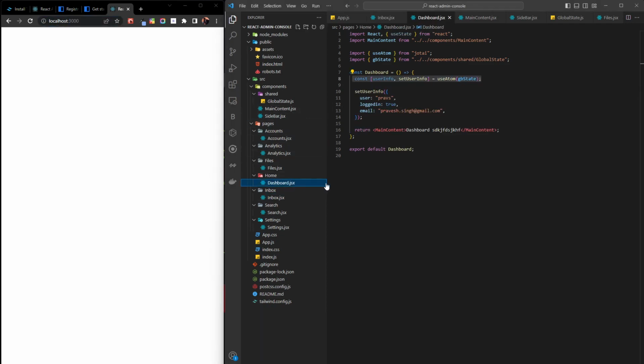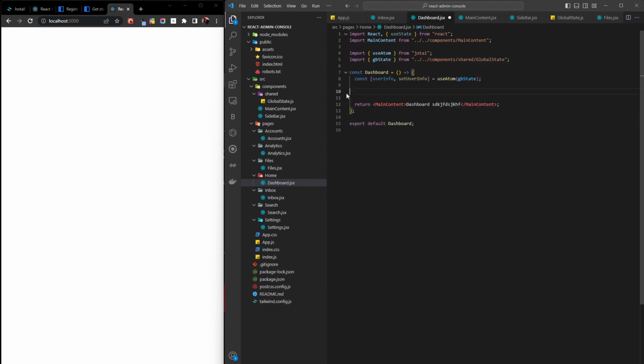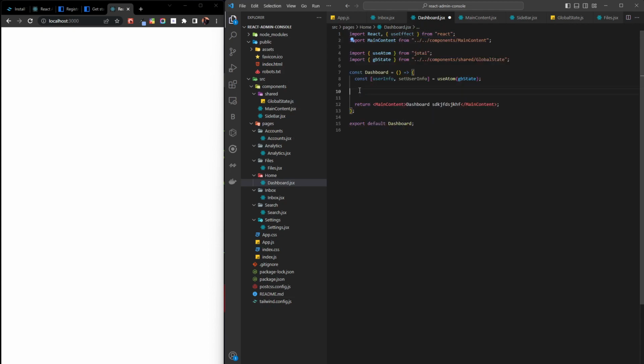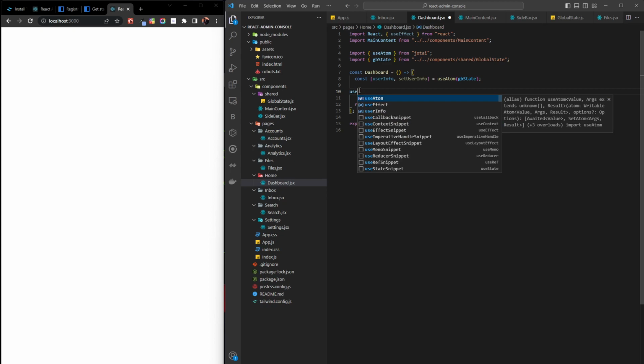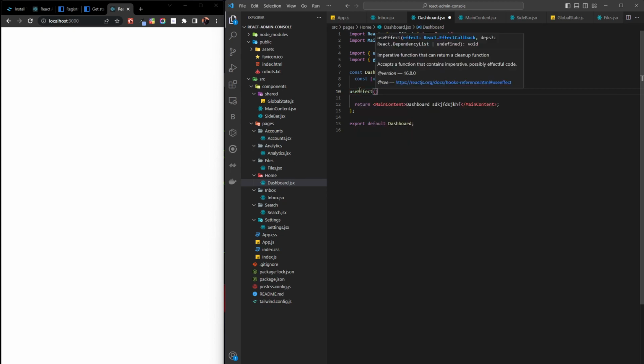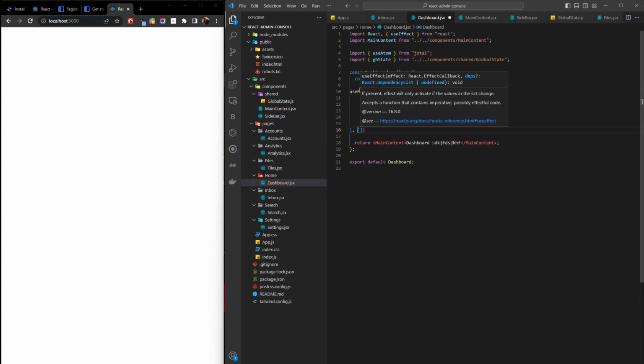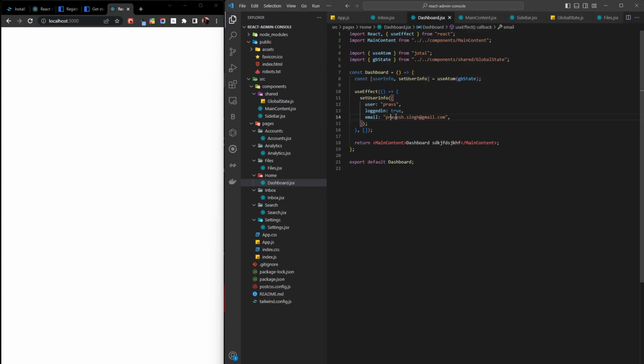So we have this dashboard. In dashboard we did set up this. What we'll do is use effect, and we'll set up this inside and have this thing done.